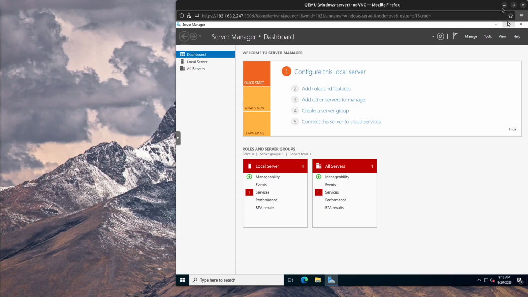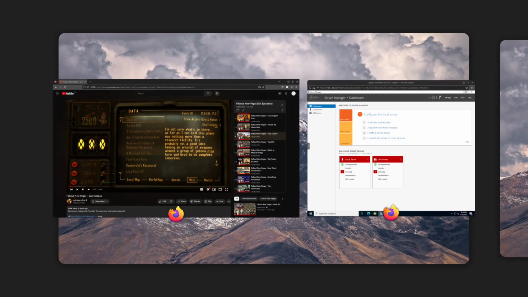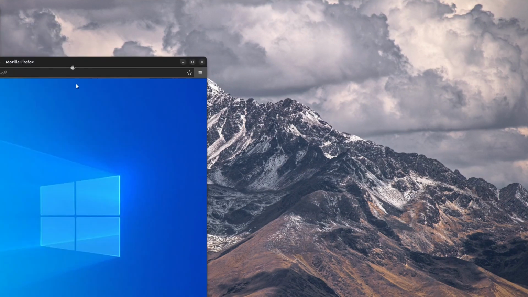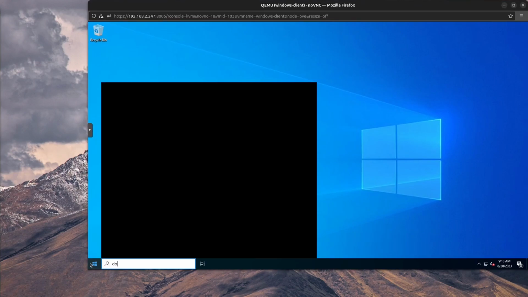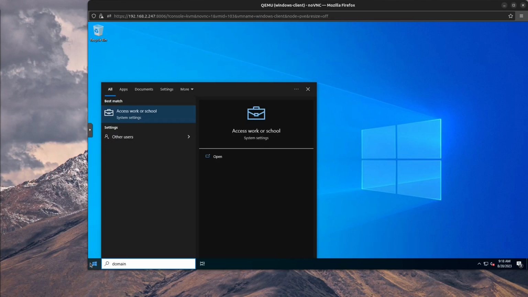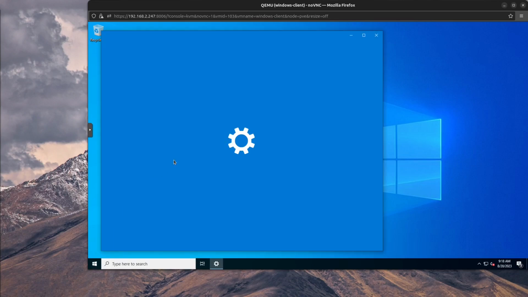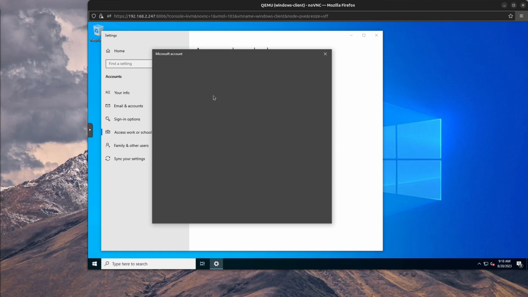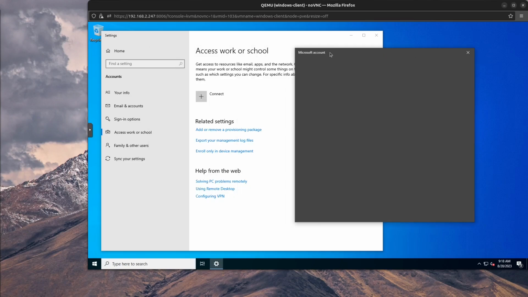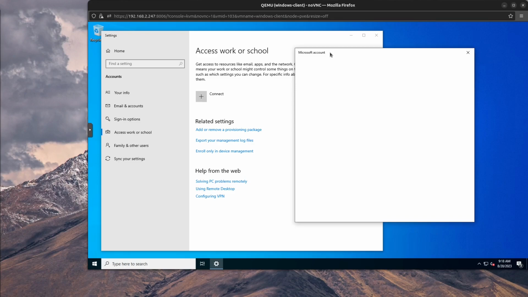So now that that's done, let's go and grab the Windows client. If we want to join it to a domain, we would go through any normal user, and we're going to connect. I think that's how it was done. Yeah, we don't want to use it with the Microsoft account.